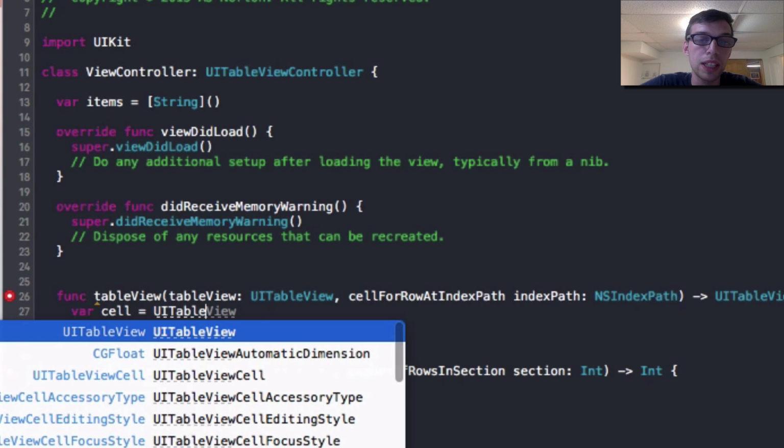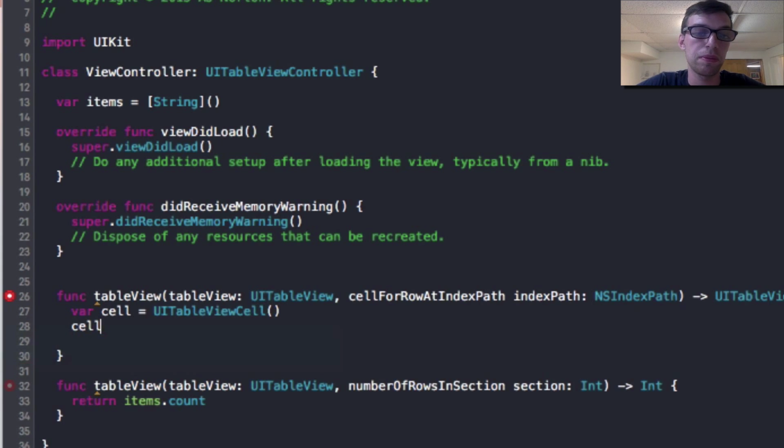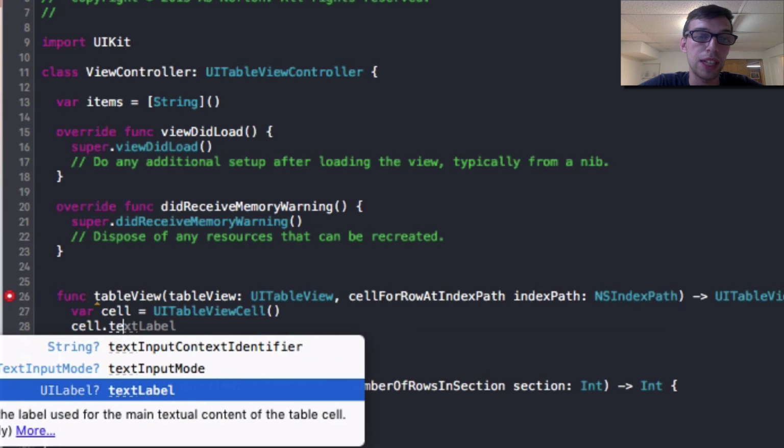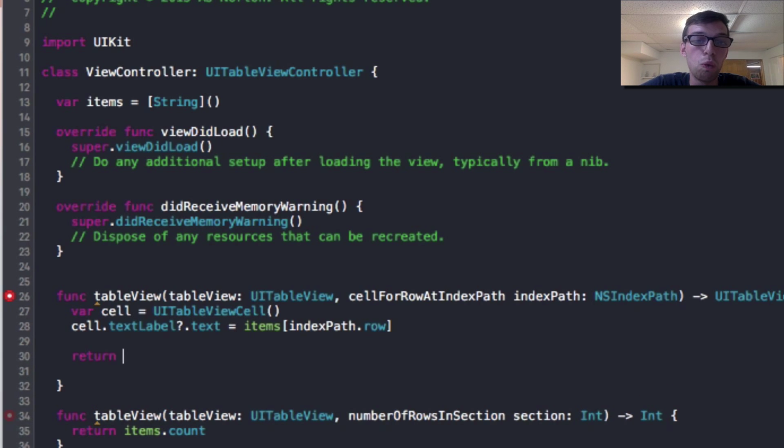So right now, we're not going to do anything very clever. We're going to use cell.textLabel.text equals items, and then we're going to get the index path dot row. So if you want to know what row your table view is currently on, all you must do is look at the index path, which is a class of NSIndexPath, and get the dot row. And then you can simply do that.